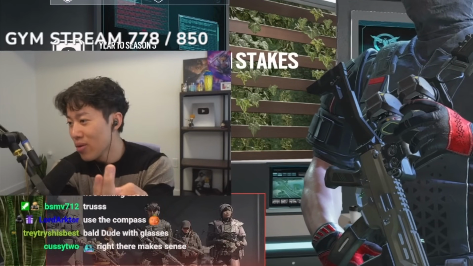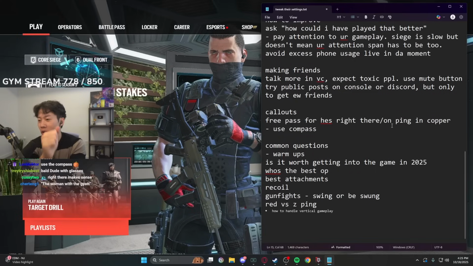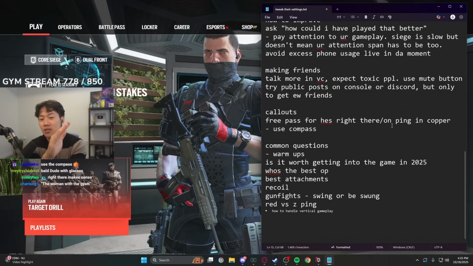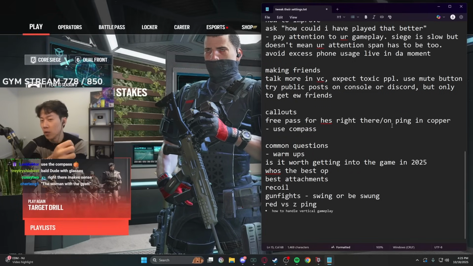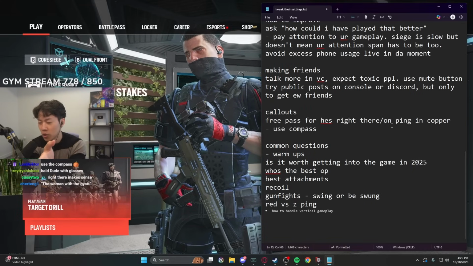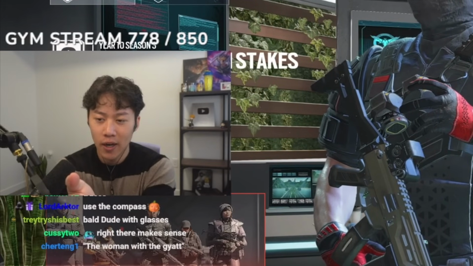"He's right there." Operator name, location, and HP. For example, Ace is in Master 50 HP. If you tell the HP, it kind of just helps people negotiate how much bullets you should put in them. Location's obviously self-explanatory, and name kind of helps with this.